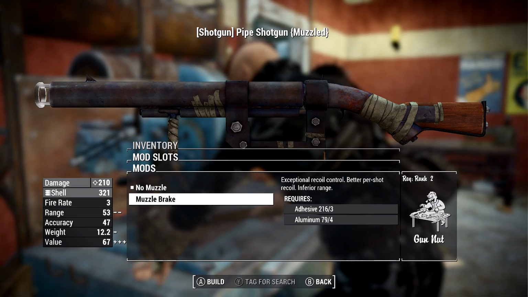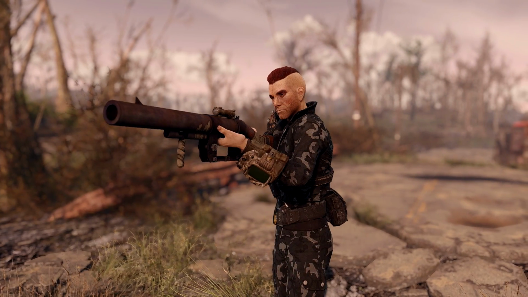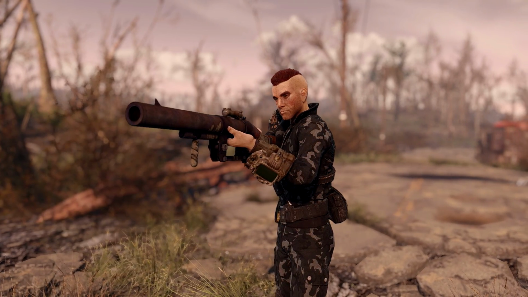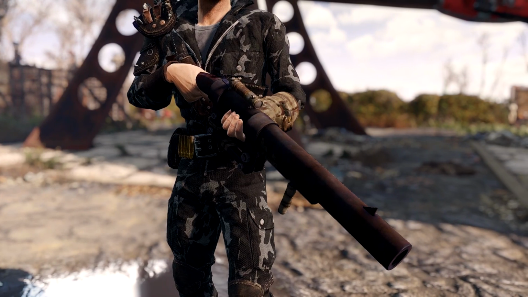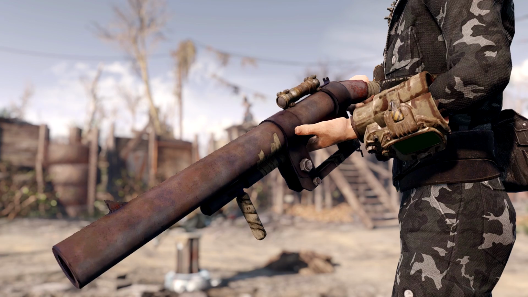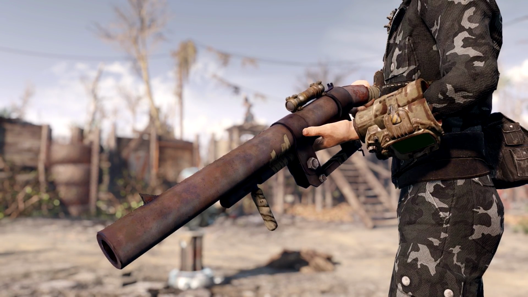For example, there are only 4 scopes and you can only really add a muzzle brake to the end of the gun, whereas in other mods you may be able to add things like a bayonet, etc. However, the shotgun does pack a punch in game, the textures are really nice and the artwork itself is fantastic. It looks really like it is a part of the game and fits nicely in with the pipe weapons.